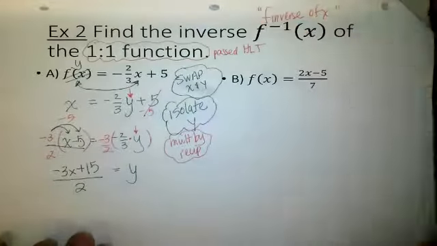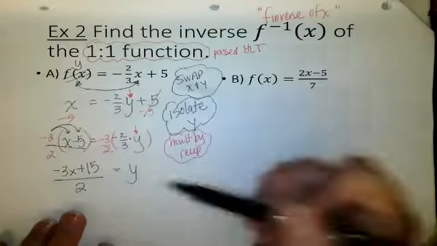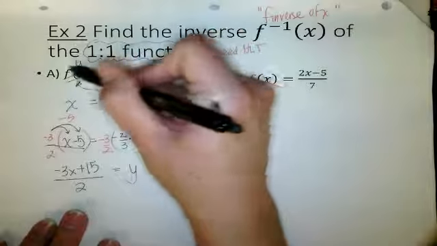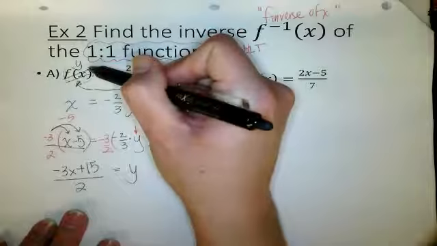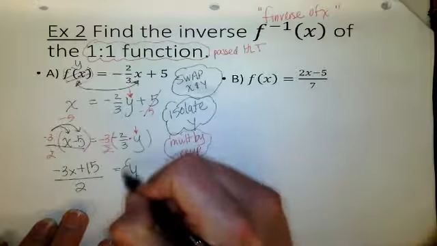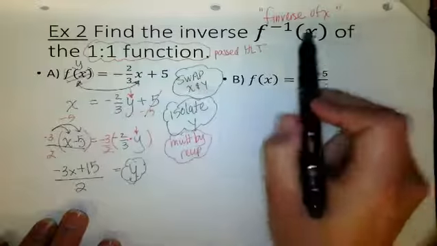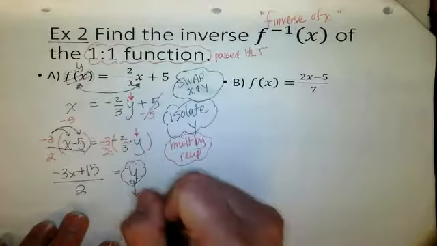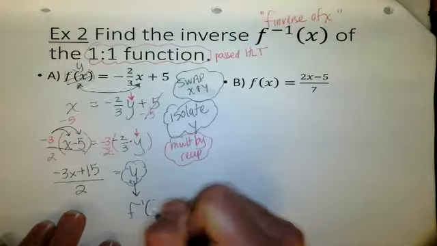And then the only real thing that I might just be a little picky about is function notation. We started with f of x. And so whatever you start with, you should end with as well. So we're going to trade out this y and replace it with the function notation for inverse. So we're just going to trade it in for f inverse of x.